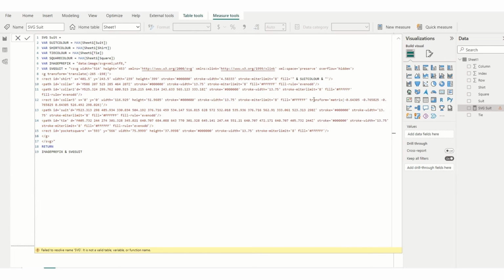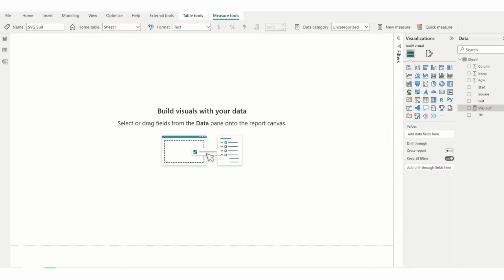And we'll do that for all of the elements. So that's now done. And we just need to make sure that our SVG data category is now set to image URL.